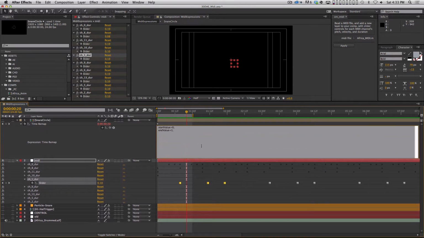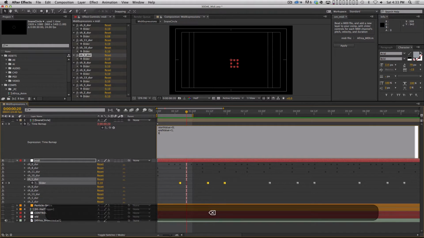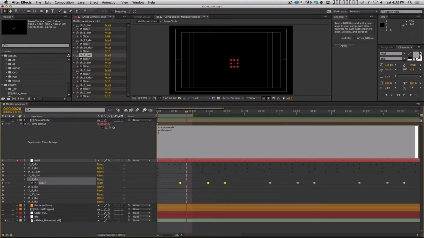We also need to know what the current comp time is. So wherever our playhead is, we need to know where that is. We don't need to do anything because After Effects has a built-in variable called time. All you do is type in time and it will return whatever the current time is. But we do need to know where the nearest keyframe is. After Effects has a function built in that will let you figure out where the closest keyframe is to anything, okay?